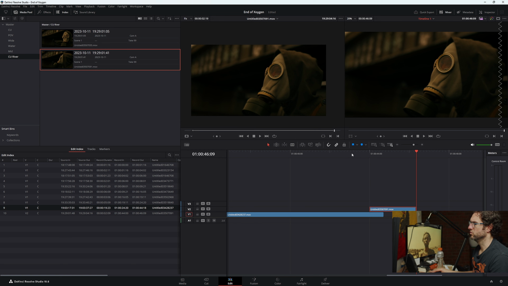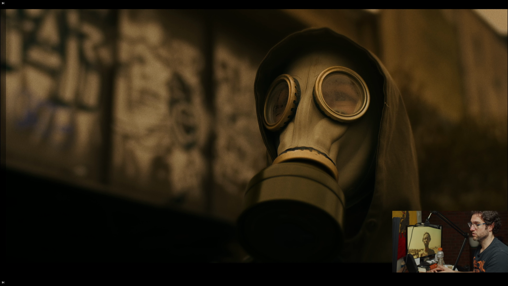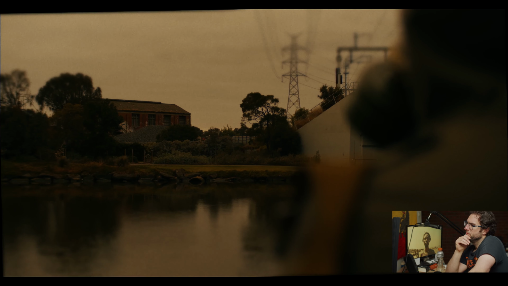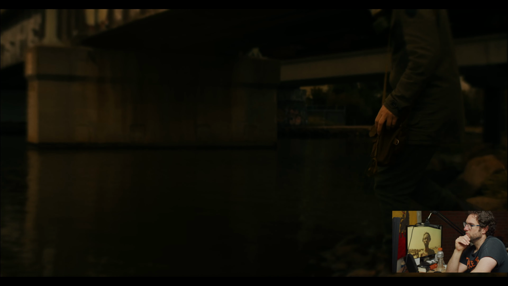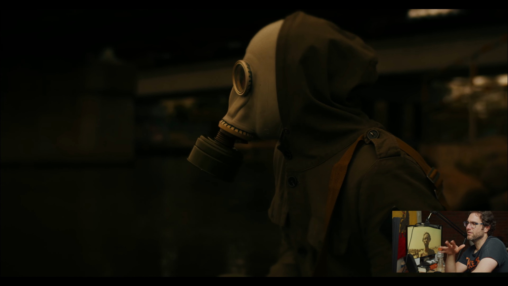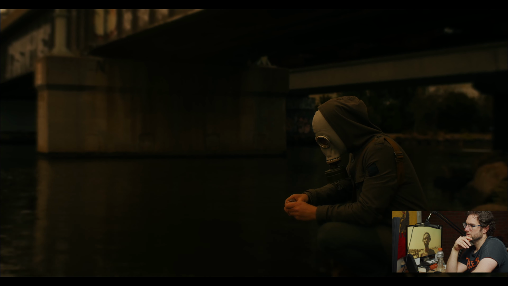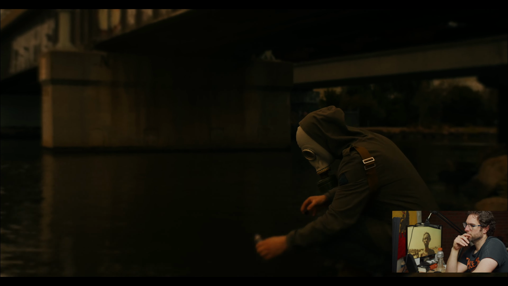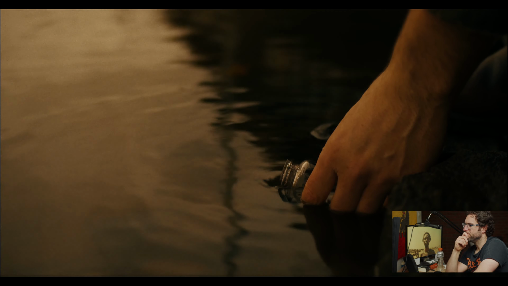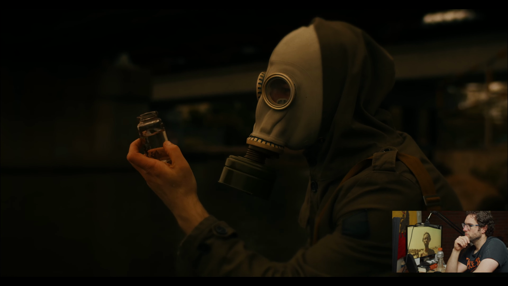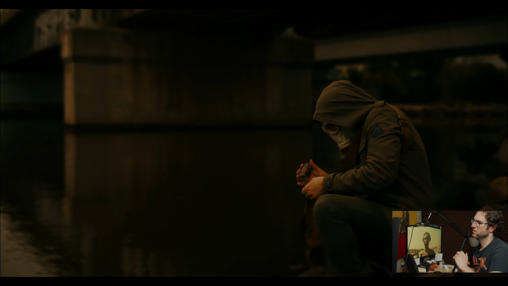And then I think we'll go to a mid and then to a wide. Go back to the starter clip, just press Home on your keyboard. Pigeon in the background, chilling out. Walks off. We cut earlier there. It feels like it's a little bit long. Checking out the bottle. Exciting stuff. Do I have a close-up of that shot? Anyway. Looks at the bottle. Probably do have a close-up. I mean, we have a close-up there.